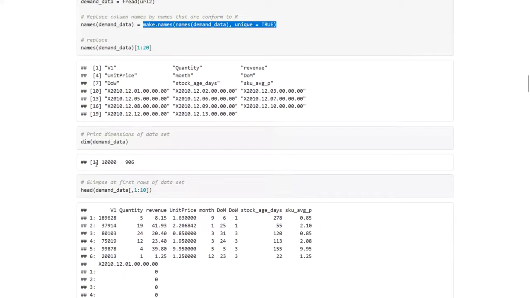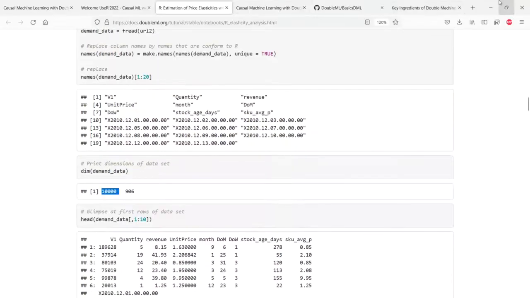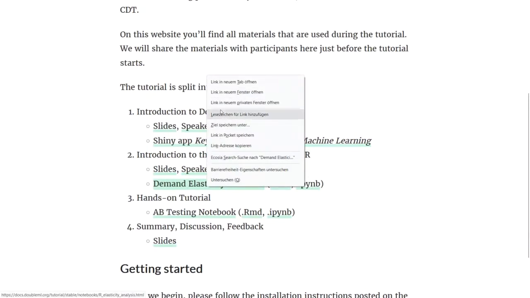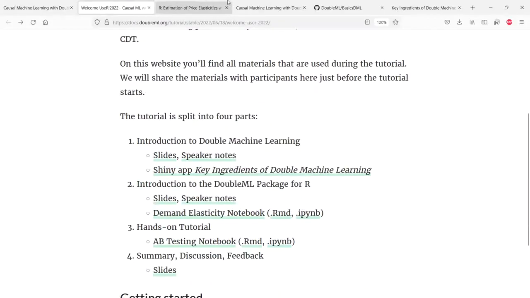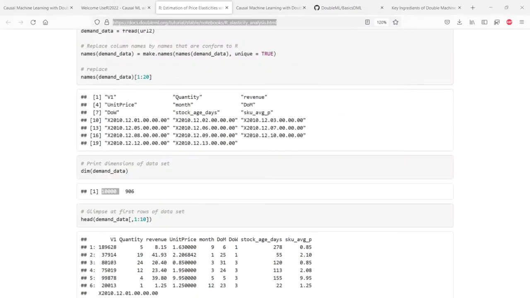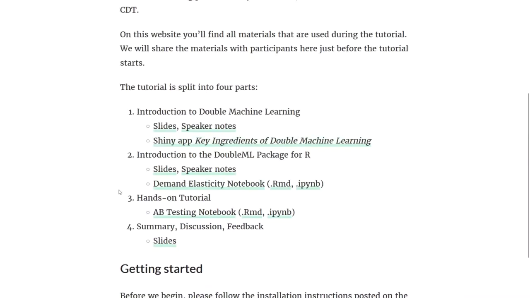Okay, and we have changes in prices and changes in quantity. You can download the data set from this URL and look at the data. Now it's pre-processed. The names are not super nice. We just transformed them in a way that they work with R. And as you say, it's only a subsample of the original data. We only picked 10,000 observations.